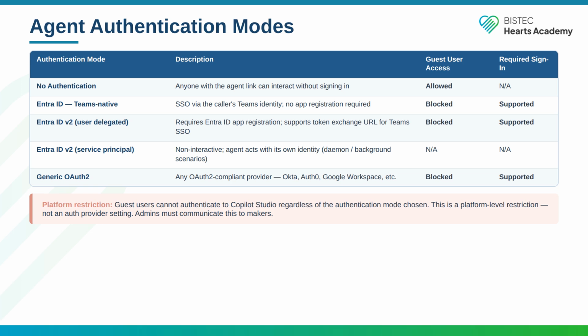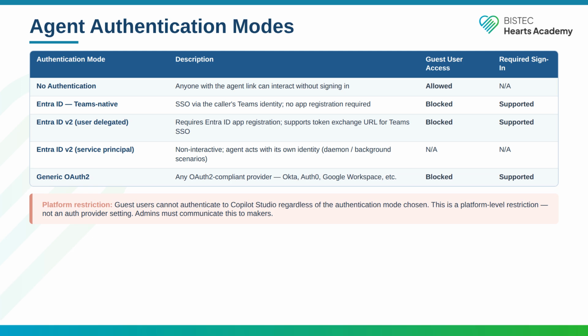No authentication means anyone with the agent link can interact without signing in. Anonymous access is fully open. Guest users are allowed because there is no identity check at all. Required sign-in is not applicable because the mode is inherently unauthenticated. Use this only for genuinely public-facing agents where no internal data is accessible and no user-specific context is needed.